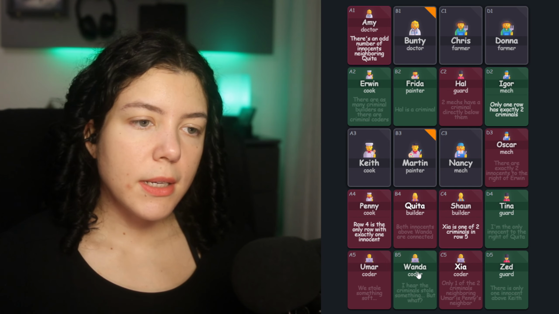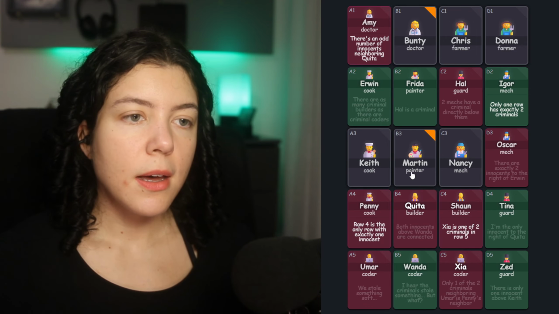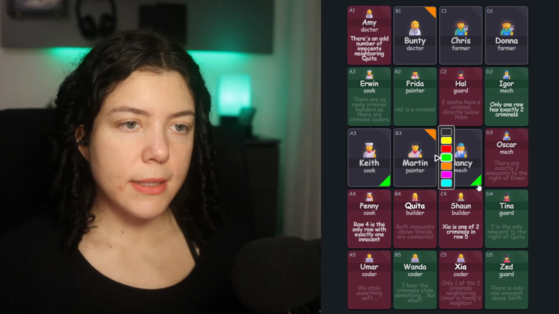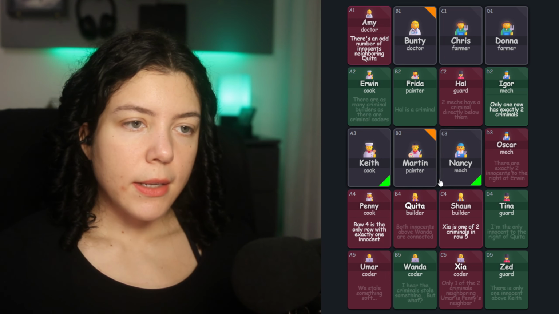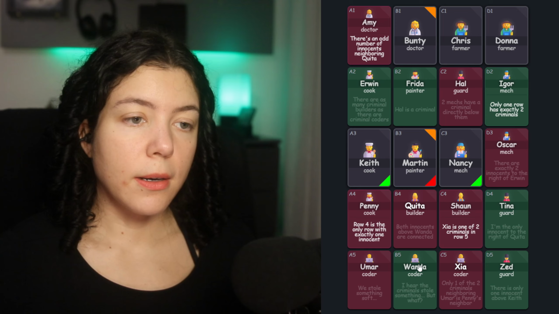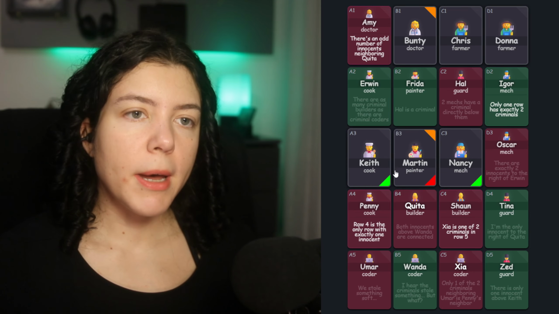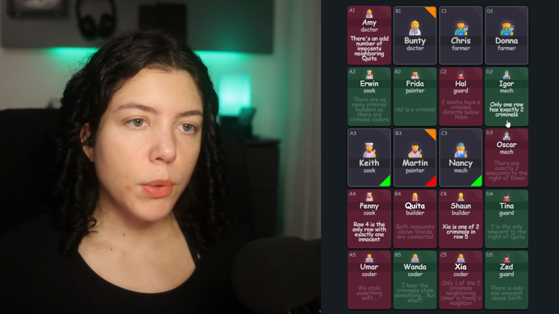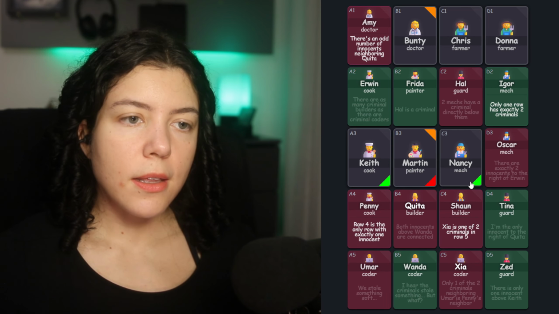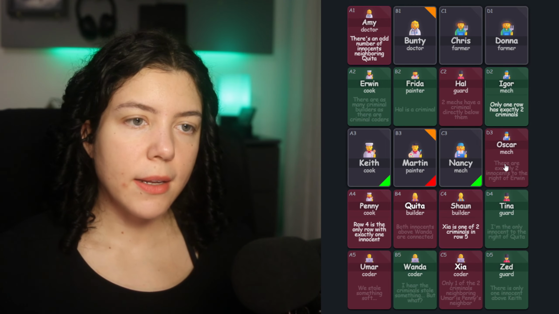Kita has 1 innocent so far, and she has 3 people neighboring her who could be innocents: Keith, Martin, and Nancy. If 2 of them were innocents, and the third one is a criminal, that makes Kita have an odd number of innocents neighboring her, so that works for Amy's clue. But if we go back and look at Igor's clue, we know that only 1 row has exactly 2 criminals, and that row is row 5. If Kita has 3 innocents, then row 3 ends up with 2 criminals as well. So we can't have that.